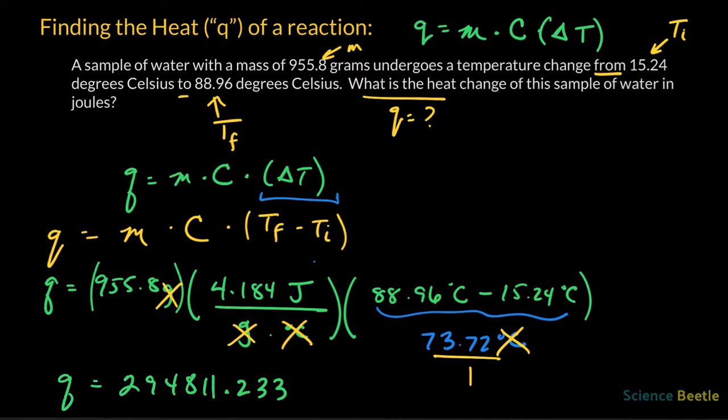Now, just a quick review, make sure that you pay attention to the sig figs. Overall, the sig figs here should be 4. So when we look at this, our final answer should be reported to the 1, 2, 3, 4, which should be right here. Here's the line. And so overall, Q for us is going to be 294800. Remember, this unit here is in joules, and so this is your final answer for this particular problem. You could also convert this into kilojoules, in which case all you have to do is divide it by 1000, and then you'll have the answer there. But because this problem asked us for the answer in joules, we don't need to convert anything, we just leave it like this. So that's this problem.